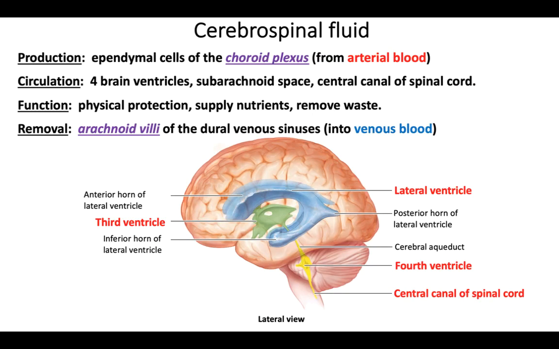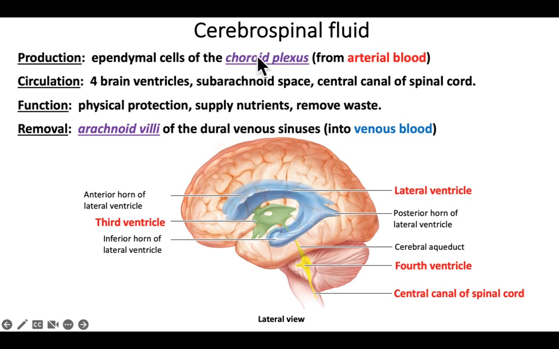Okay, so that brings us to cerebrospinal fluid. Let's talk a little more detail about it. We kind of introduced it in the spinal cord and spinal nerve chapter. We talked about the fact that it's found in the subarachnoid space and it's down the central canal of the spinal cord. Well, it's produced up in the brain. And if you recall from the previous chapter on nervous tissue, we already learned what cells produce it, the ependymal cells. And they're found in a tissue called the choroid plexus.